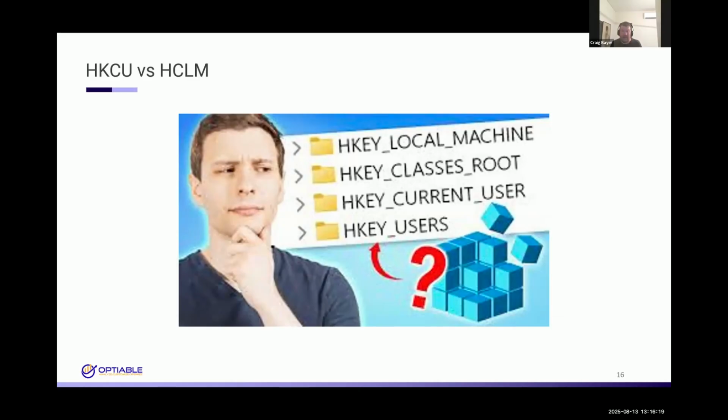Our batch file has HKLM, local machine, and HKCU, current user. It has two basic settings we're hitting there. Local machine is very, very easy to push out. Current user is not. And at Optimal, we're mainly dealing with law firms between 10 and 150 users. So if I had 15 users, I'd probably hit each machine individually. If I had 50, I'd push it out.